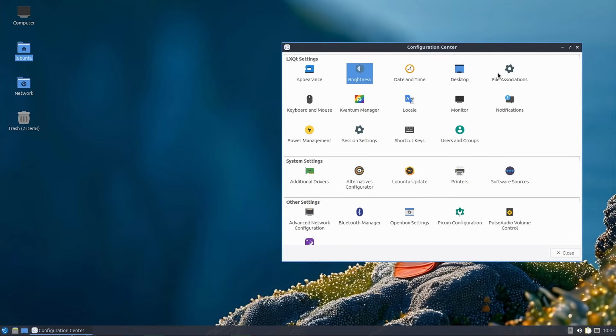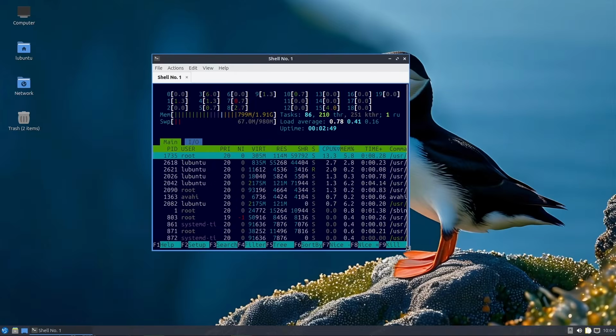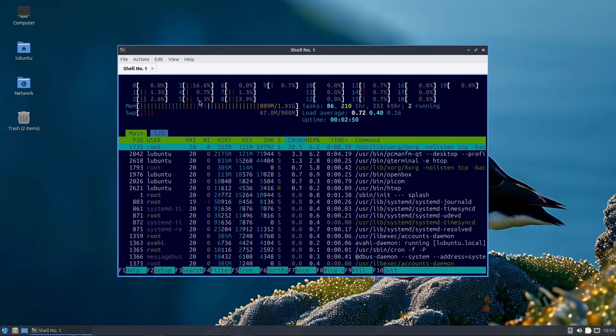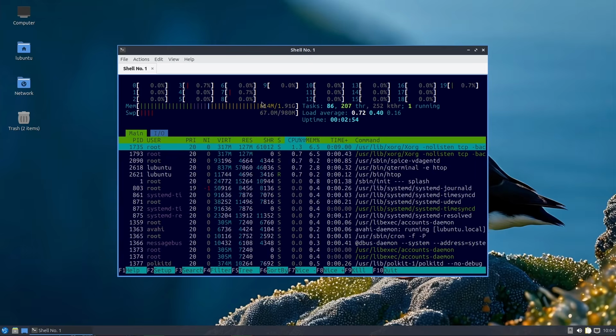In my testing, I found it to use relatively fewer system resources than most other desktops out there, which is interesting if you have a low-power computer or not a lot of RAM. And also, they are future-proofing themselves as well. They do have that experimental Wayland session right now, which even can work with various different window managers if you don't want to use what LXQt offers by default.